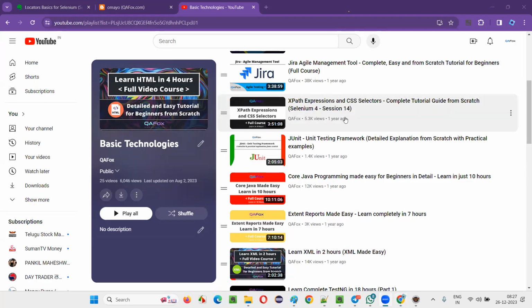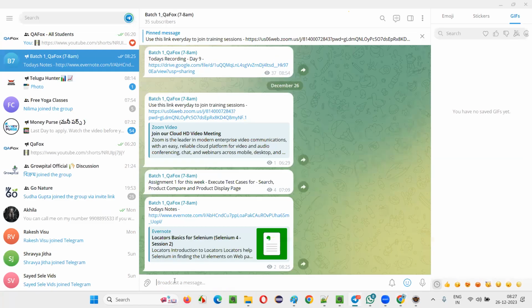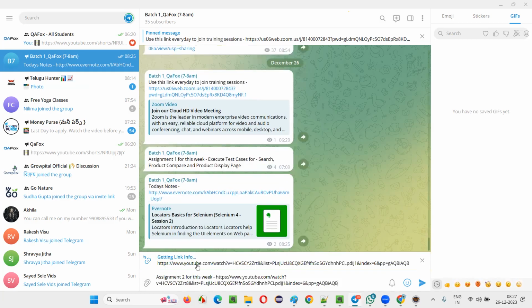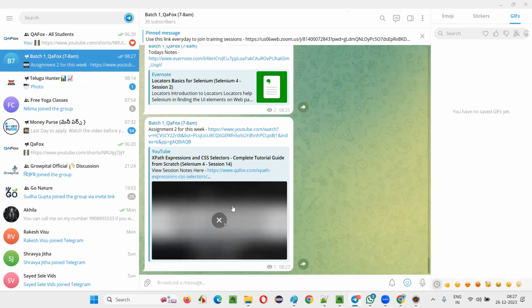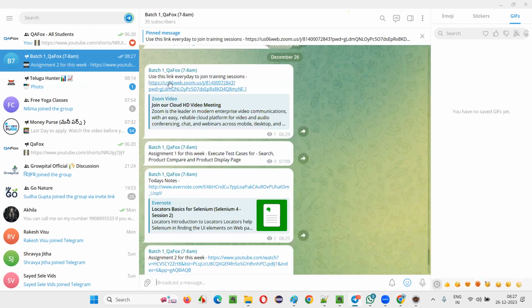Everything cannot be taught in the sessions, only directions and best practices will be told. I will try to teach you this also later, but I'm not sure. So I'm going to give that as an assignment. Assignment 2. Very easy, guys. These are very easy assignments. That's why I'm giving them to you. You can simply practice this, and if you learn this right, maybe at a later point of time, I'll teach you. This you have to go with.